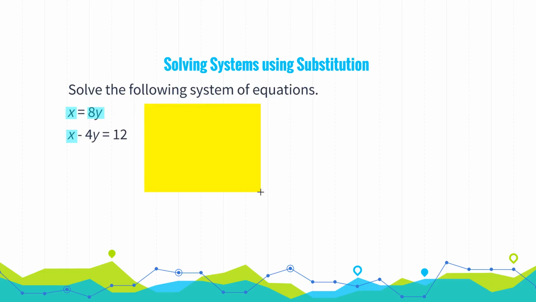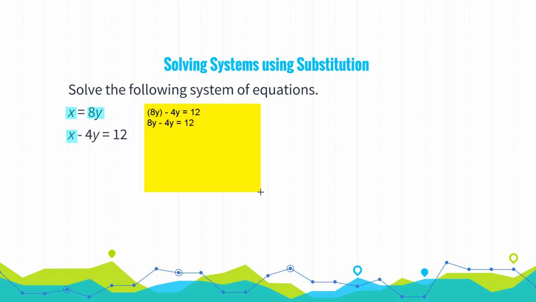So I'm going to rewrite that second equation, but instead of x, I'm going to put (8y). I put parentheses around the 8y because whenever you substitute, you should put parentheses. In this specific example, they're not actually necessary because there's no multiplication step going on that you need to make sure you do first. So I'm just going to go ahead and remove the parentheses. They're not necessary. We can go ahead and move forward with the simplifying steps.